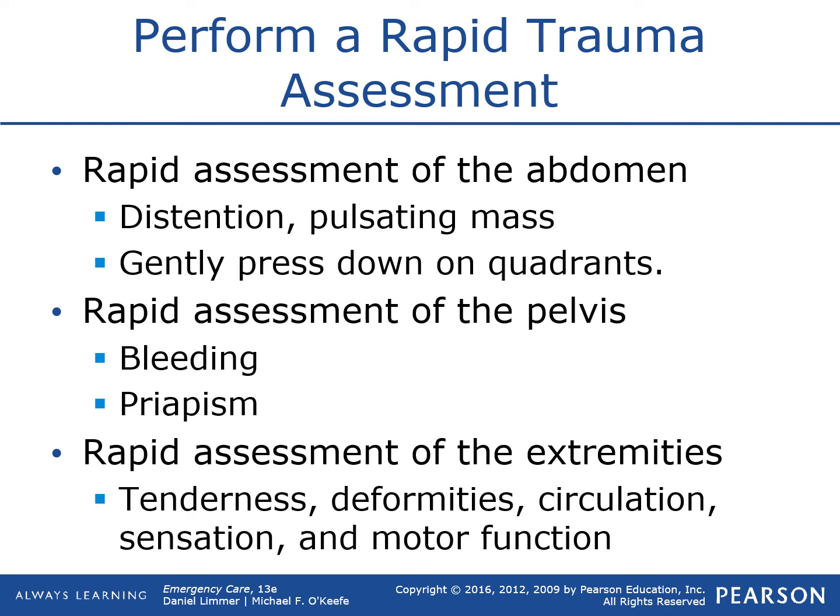You want to gently press on all 4 areas, make sure that you don't see any abnormalities between the areas, or if the patient is conscious and able to complain of things, make sure that they don't have pain to one of the quadrants. When you go down to the pelvis, you want to feel the pelvis, so feel both sides, push down and in, make sure that you don't feel any crepitus, make sure there's not a significant amount of pain, make sure that feels stable in your hands, that's not moving around. You want to look for any bleeding coming out.